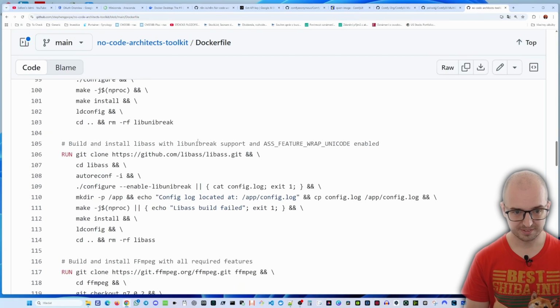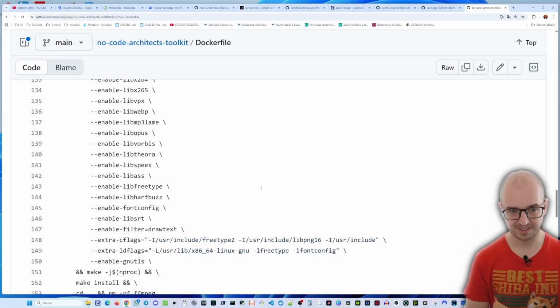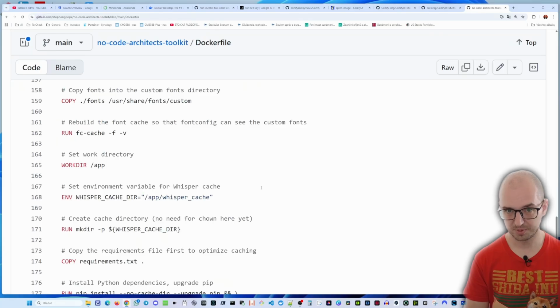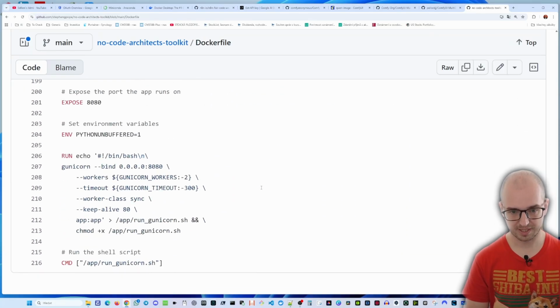But there is one problem with this approach. Currently in this version, the NoCode Architect is not supporting the GPU. And that can be a problem if you have something bigger, like a video which is 20, 30, 40 minutes, then you would quickly realize that encoding and doing everything on the CPU can take a tremendous amount of time.